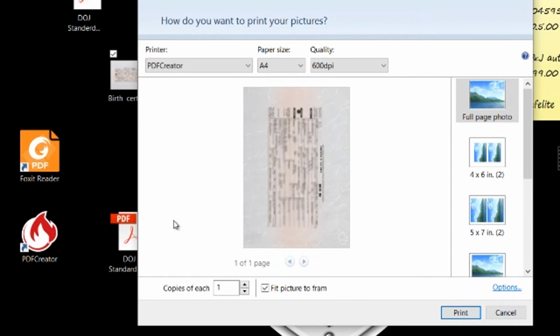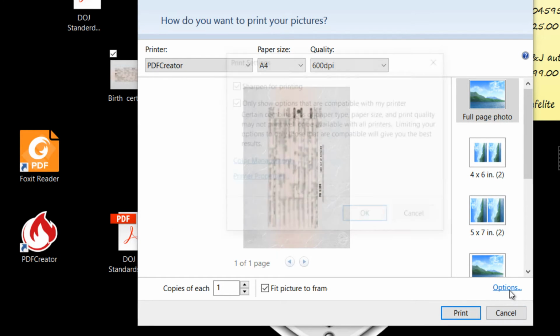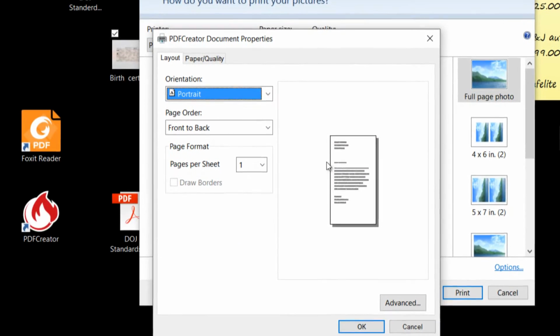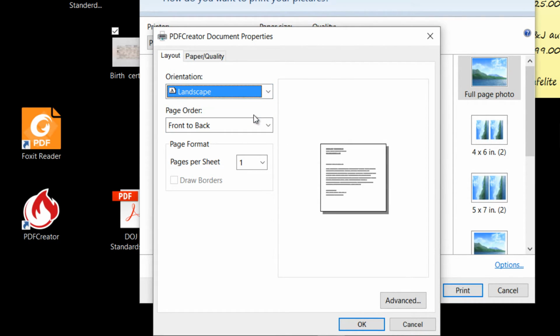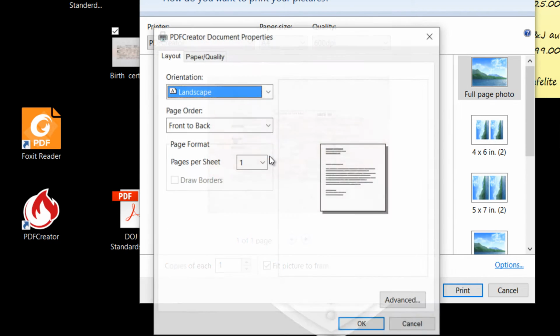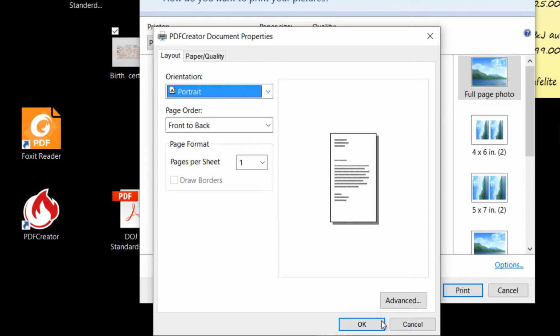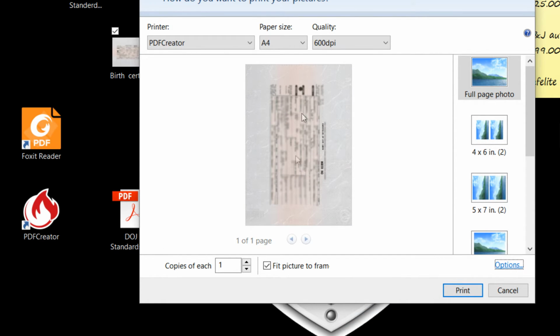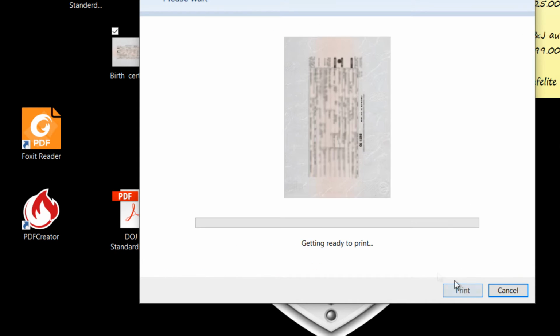Let's say you don't like how it's showing. Well, you can change the format. You can change it to a landscape format or you can change it to a portrait style format, depending on which way you want it. To do that, all you have to do is go down here in the corner and click on Options and then Printer Properties. From there, you can go to the drop-down menu and change it to Landscape and then hit OK. Or if you want it the other way, you can go back the same way and just go to Portrait. But for the most part, most of the time, you want to do it in a portrait style. From there, if you're finished, all you have to do is click on Print.